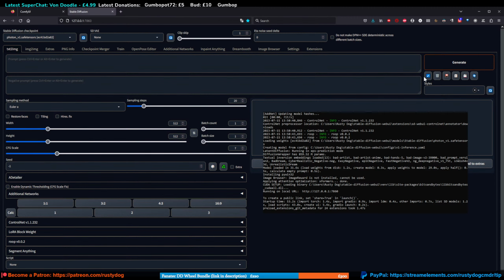Let's see if I can bring the prompts back. Okay, cool. It's got all the settings in place, yes? Yes. And the seed, yep. This is what's good. You can quit this, and then you go back in, you just click this little tick and it'll put all your last settings back in.